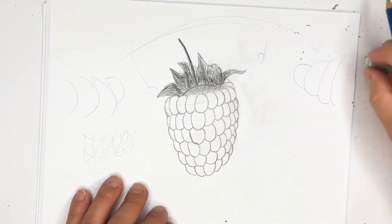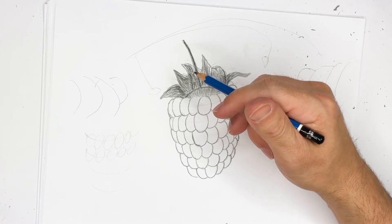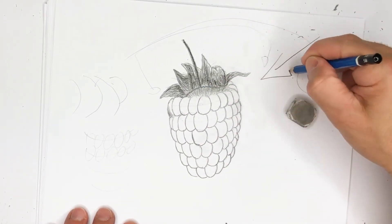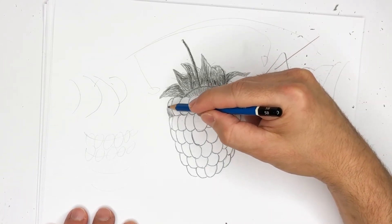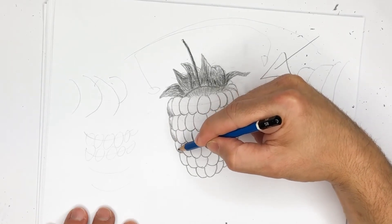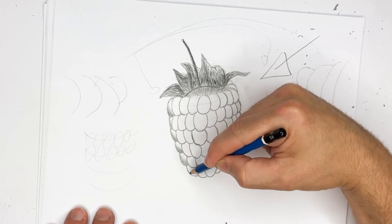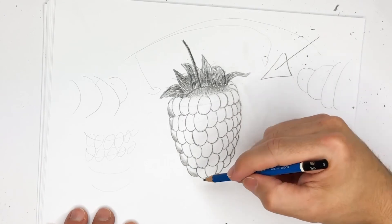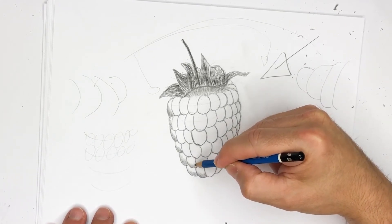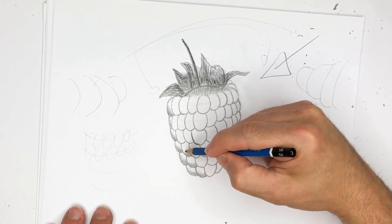I'm using a 5B and I'll try not to smudge things as I do this. Watch as I go through the shading — I think you'll see this look a lot more realistic. I'm going to start over here and go darker on the left side, with a light source coming from the right. Notice how I'm going dark on the bottom left part of each bubble — that's the starting point because each piece has a round effect, and then we'll smudge it out to let the lead bleed through. I'll speed this up briefly.